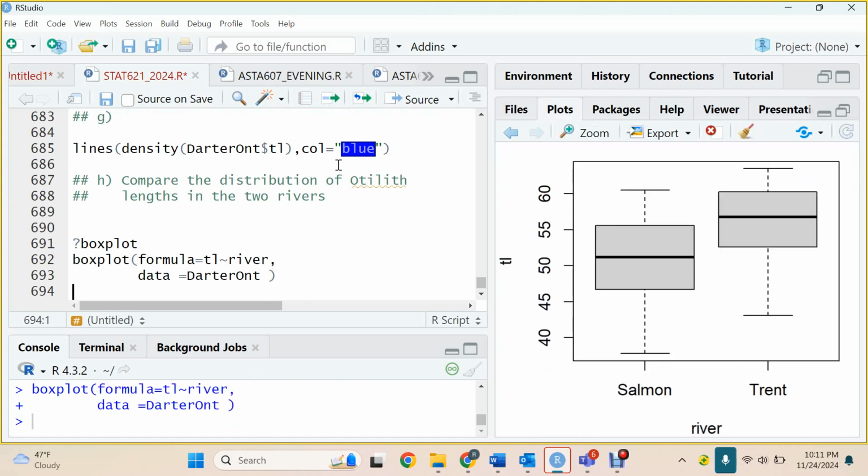And it's like this. If we want to color it, we can color. Maybe red and yellow.